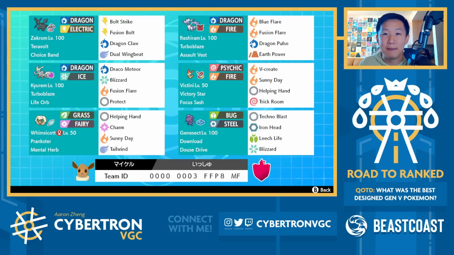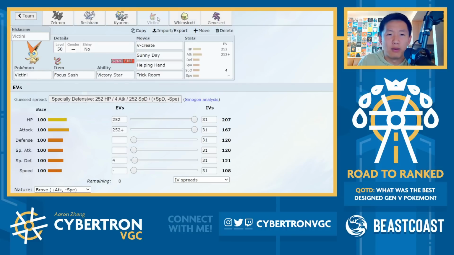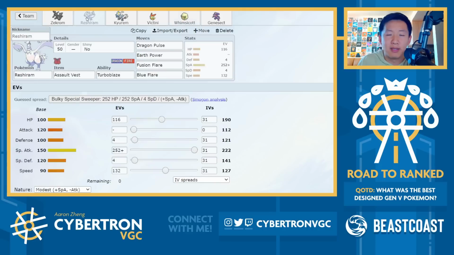So let's talk about this team. The general idea with this team is that you have multiple really strong Dynamax options, and we're going to start with the Assault Vest Reshiram. Now, Reshiram is just really bulky to begin with, especially when you throw an Assault Vest on it. This thing can completely wall things like Calyrex Shadow Rider, for example. And even against Kyogre, you have Sunny Day with Whimsicott as well as the Victini here, and so they can both set up the Sun, really allowing Kyogre to not do very much damage to Reshiram. And you can essentially use Assault Vest Reshiram to stall out opposing Dynamaxes.